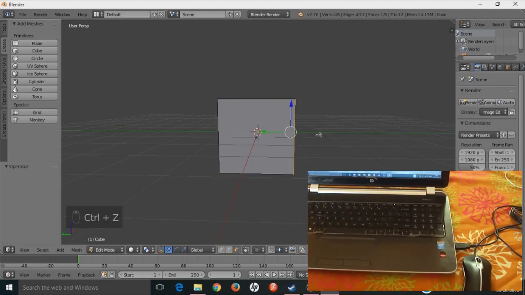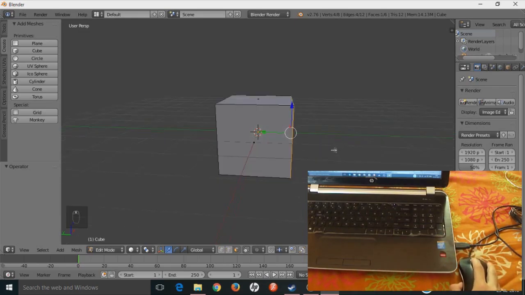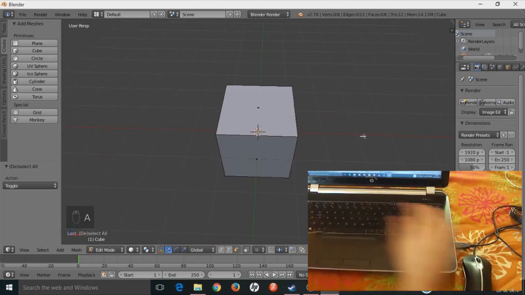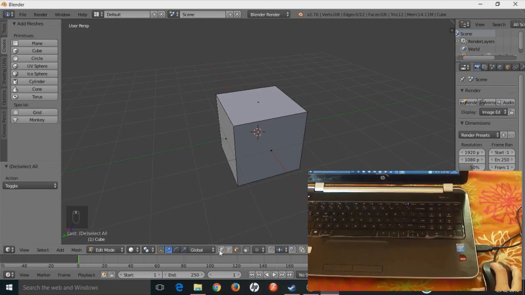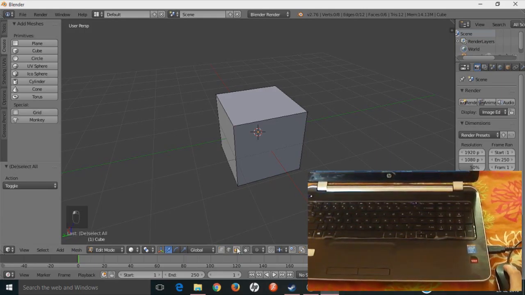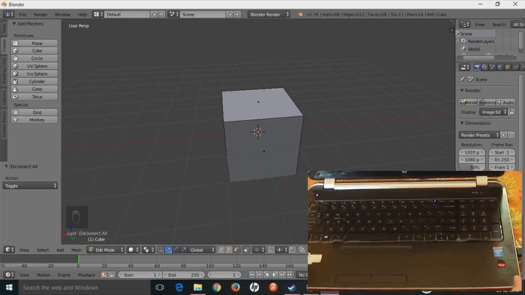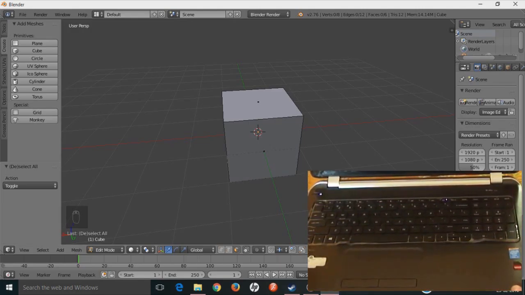But the good practice would be to do it after you've done the entire character setup and stuff like that. Okay, so now what else can I say? Okay, so we've gone to vertex, edge, and face select. Now another thing, I would like to actually teach you a few shortcuts over here.